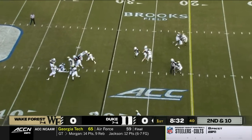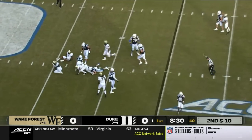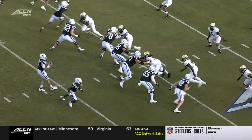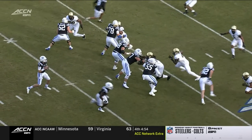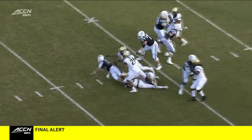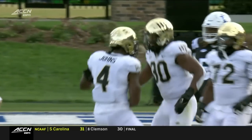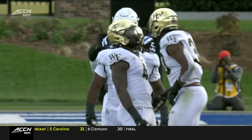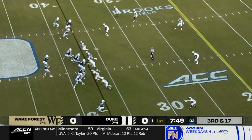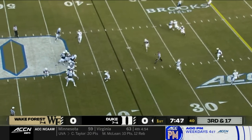Leonard against a four-man rush — in trouble and he'll be sacked. That is Jashin Davis. You can see him right here, one-on-one with the left tackle Graham Barton. Just a little inside move, dives at the legs of Riley Leonard. Really good job of pushing up the field. Ticketed for some ACC honors next week. Heck of a play by Jashin Davis.